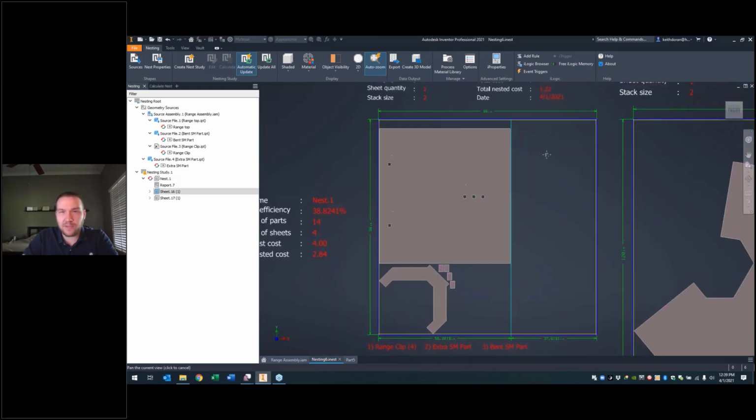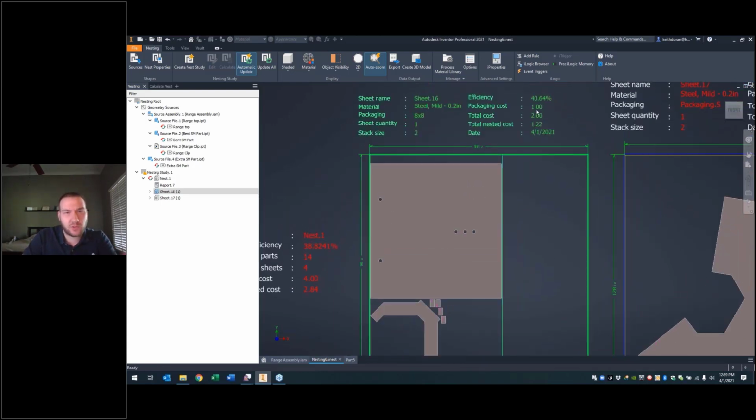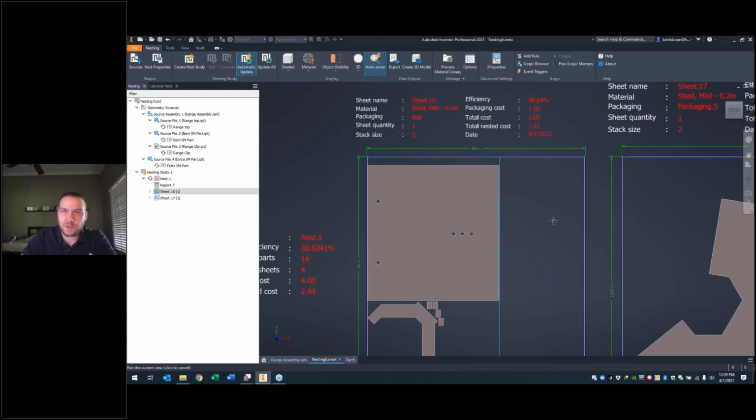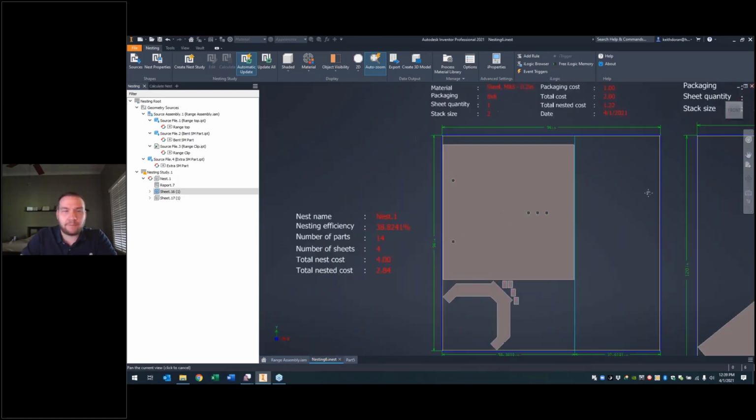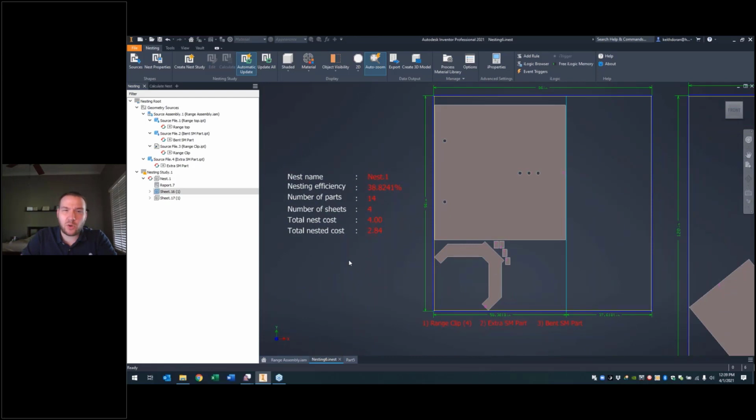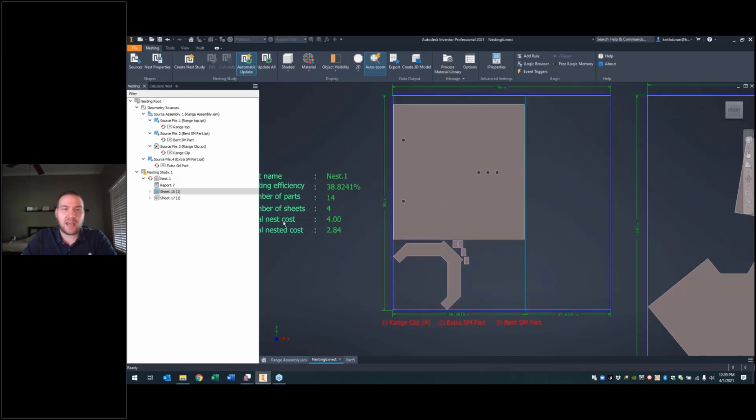So it's giving me those values for the estimated costing for this specific sheet. Additionally, the total efficiency of this job, total number of parts, total sheet count, and so on. And again, if I had my nesting costs associated in my material library up front, this would definitely kick out more accurate results for the total time here.